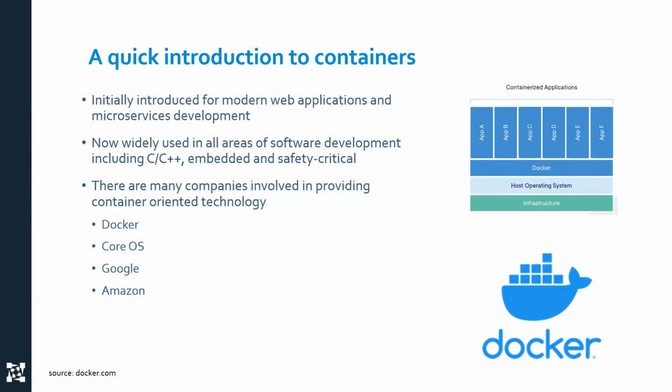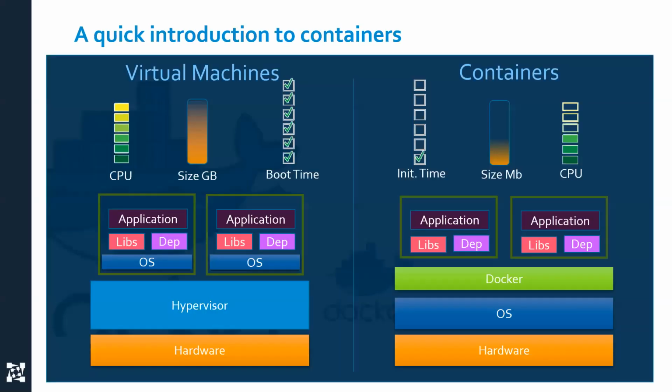And for some of you, it may be interesting, how are containers different from virtual machines? So let's take a quick look at how they compare. This diagram shows the comparison of containers and virtual machines. On the right, you see the Docker engine based system stack. At the very bottom, we have the underlying hardware, then we have the operating system, and then Docker is installed on top of the OS. And the Docker engine manages the containers which run our applications packaged up with all libraries and dependencies. On the left, we have a system stack that is based on virtual machines.